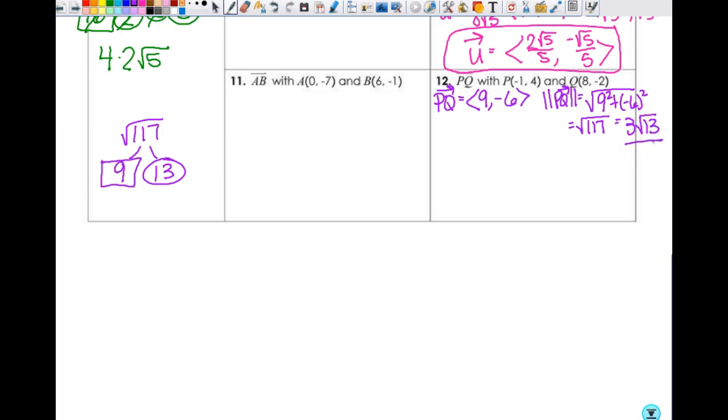Instead of staring at it and wondering if it is prime or not, or assuming that it is because it looks like a weird number. All right, you go ahead and finish this one up.